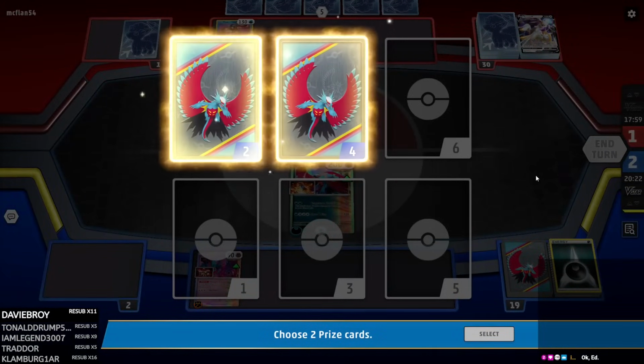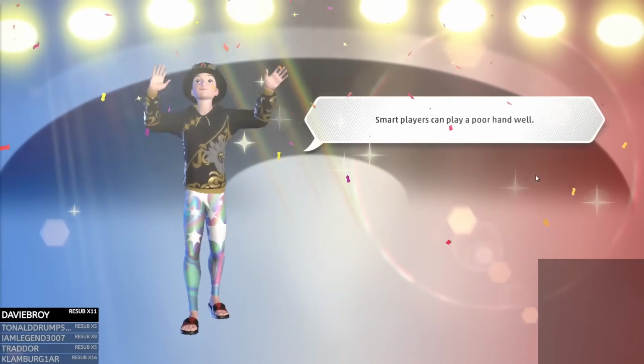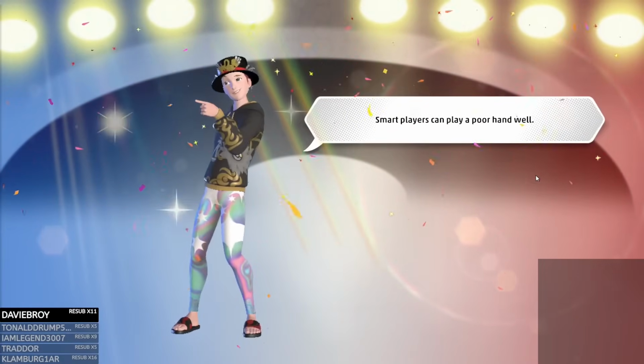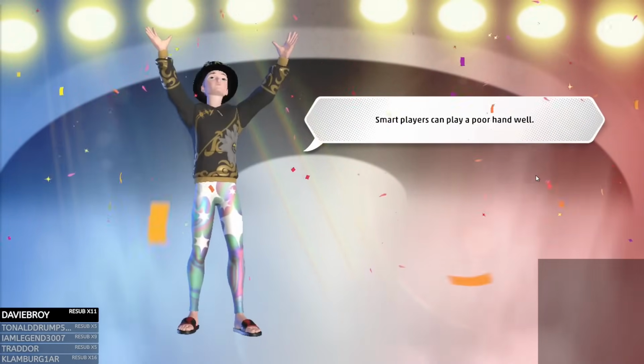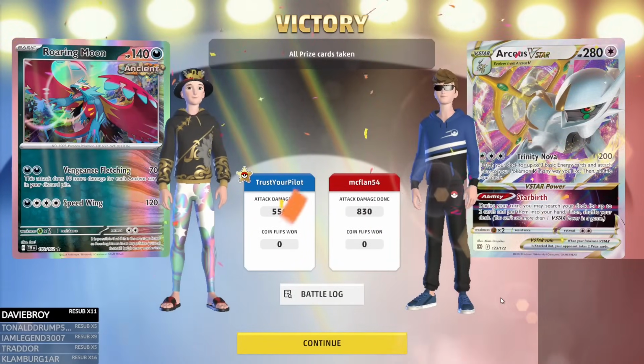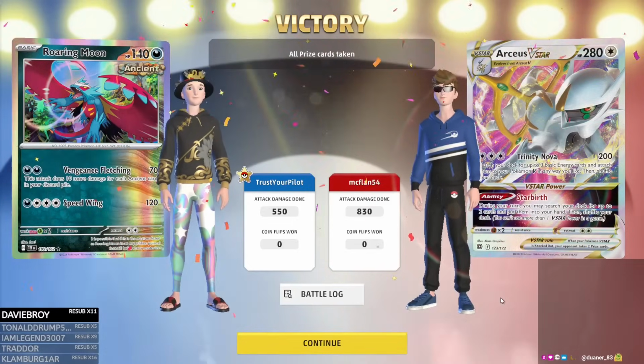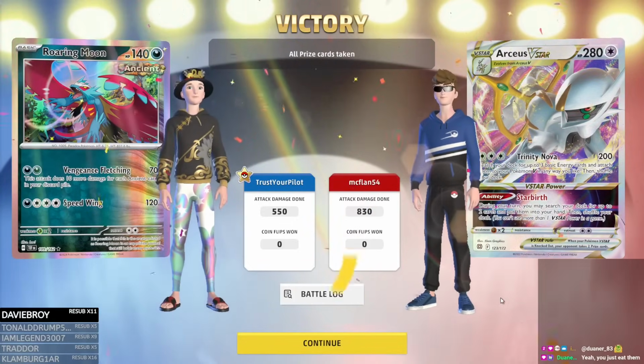Arceus Vulpix. I mean, this has got to be like a 90% win rate, right? You got to have like a 90% win rate against Arceus Vulpix because nobody meaningful in your deck has an ability, and you can easily get to 280 and they can't one-shot you unless they only put basic energy on the Arceus. So I think this is like 90% win rate. 100%, 110% win rate.